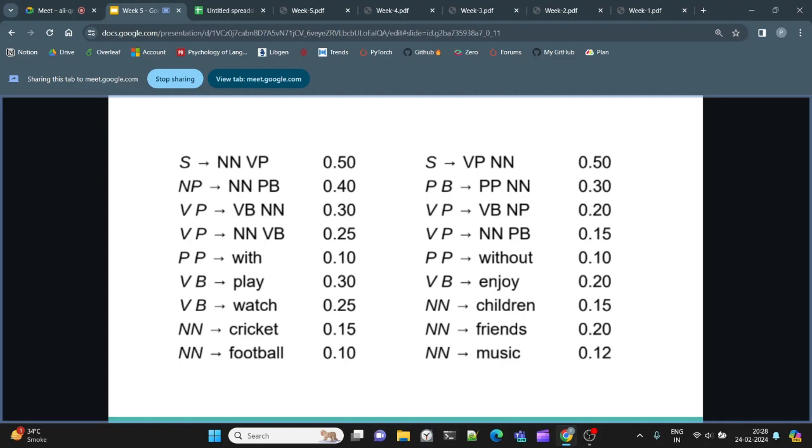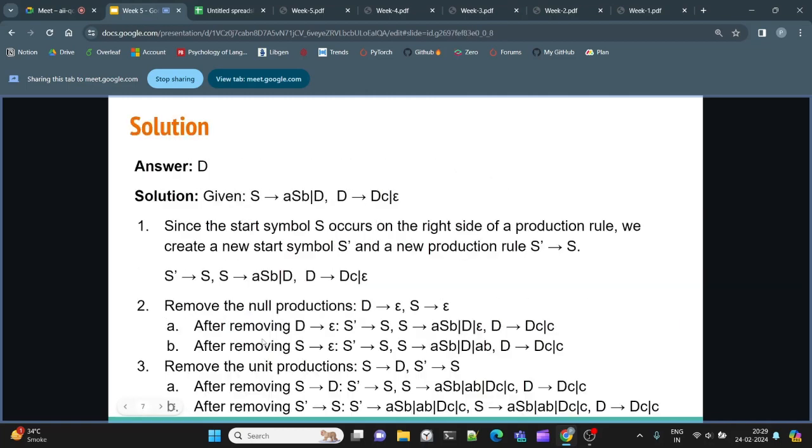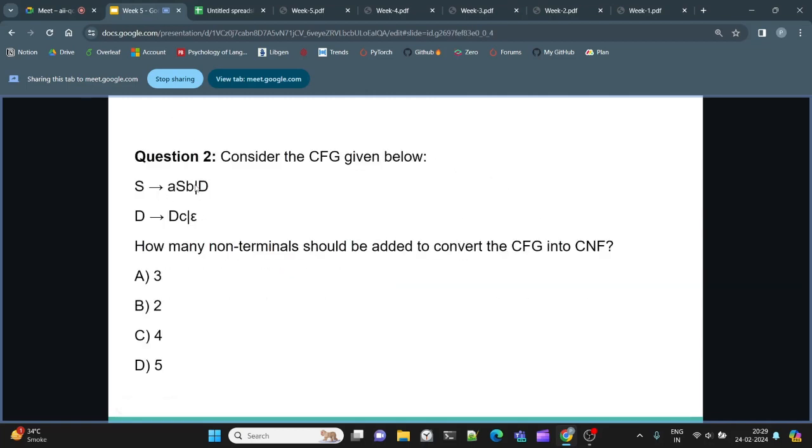Ma'am, I'm saying in the case if both are given in the grammar, individually, then I don't think there would be a probability value mentioned beside it. So it would be simply NN deriving cricket, football. So it could derive this or this. If in the sentence we have given cricket here, then we have taken the cricket.